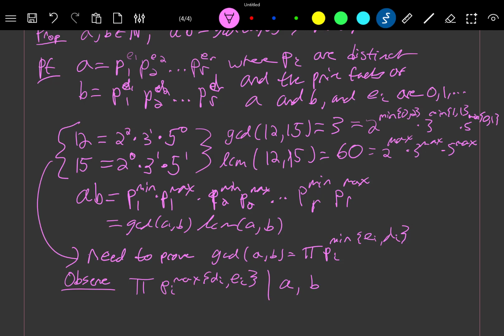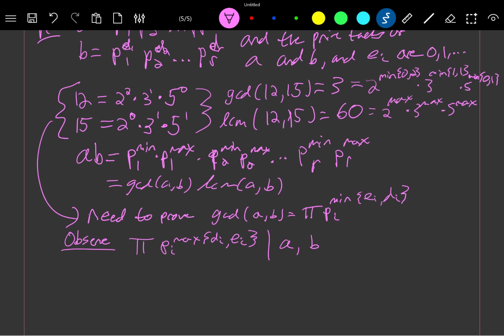This is just because it divides A, because each of these prime factors divides A. Maybe I should say something. There might be a little proposition. So we talked about GCD, and how it's the greatest common divisor, but you can also say the GCD of A and B is equal to C, where if we have some factor D that divides A and D divides B, then this implies that D divides C.